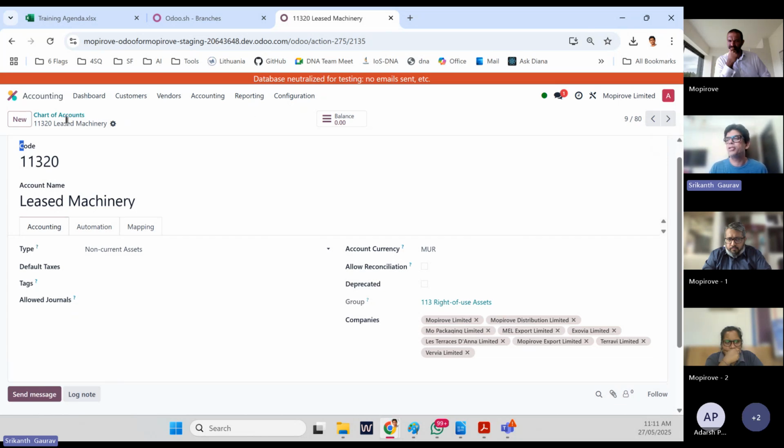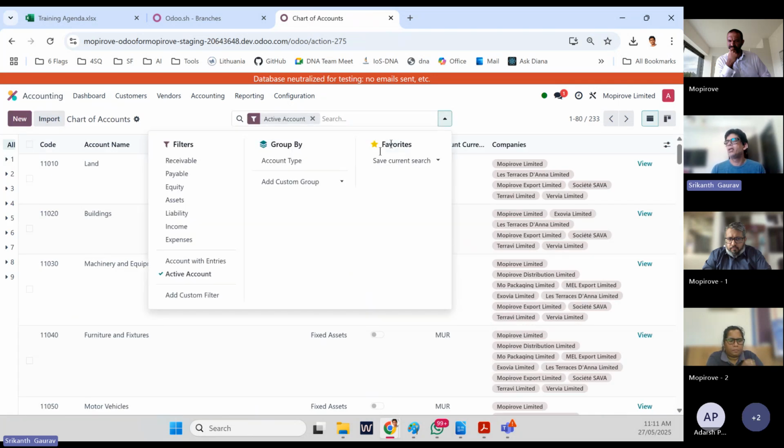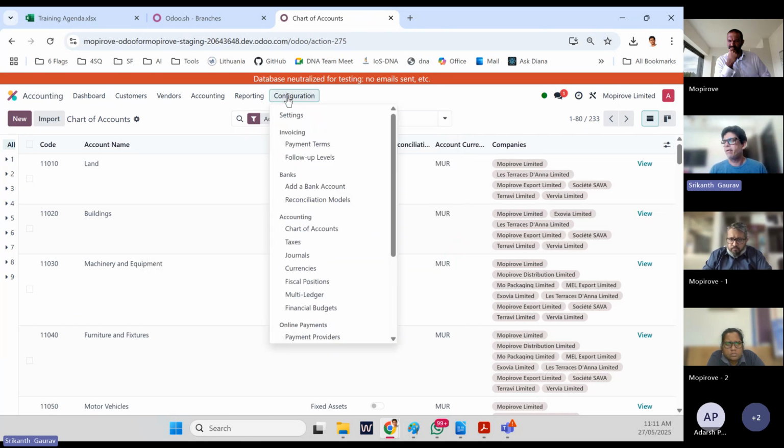Now, on chart of accounts, you can also go to chart of accounts here, and you can do a few other things, such as you can export your chart of accounts and so on. You can group it and things like that. That's general navigation. We will get familiar as we go through it. I will go into another area which is important, which is around currencies.